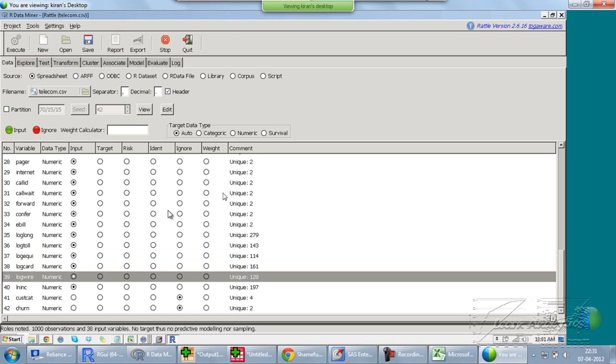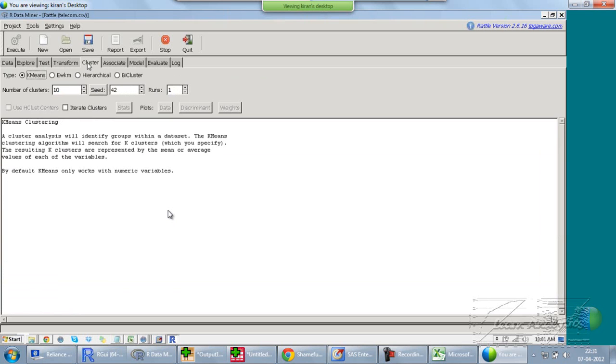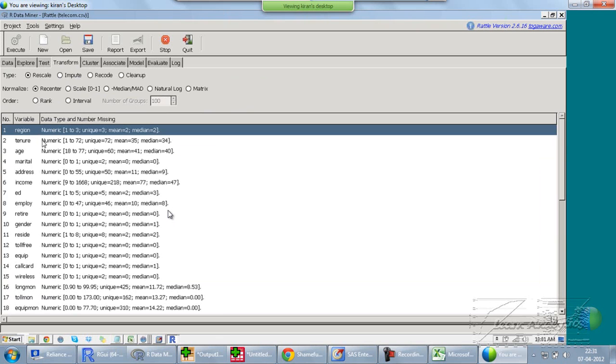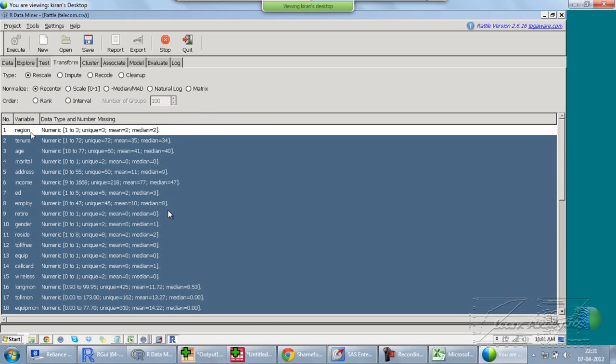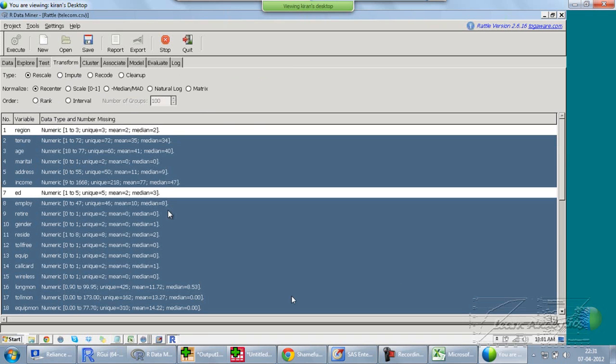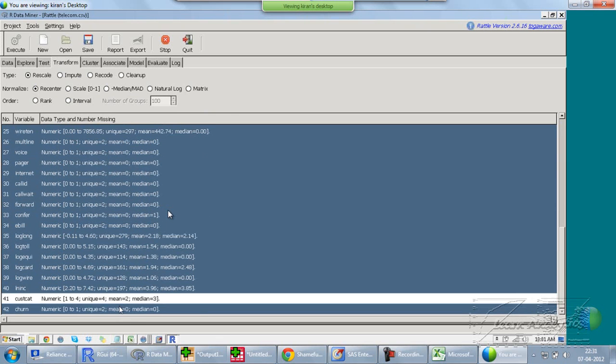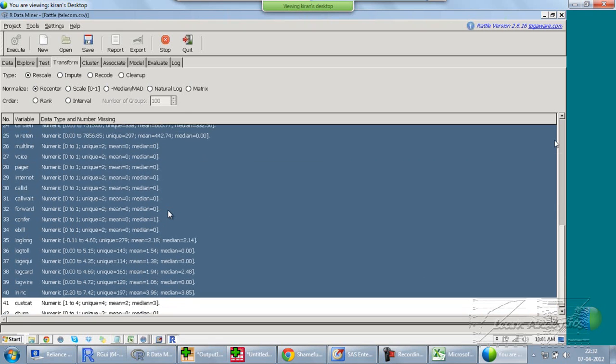Okay, let's go to the transform tab. First, standardize the variables. Remember, standardization is a hard requirement. Press Ctrl A, and press execute.